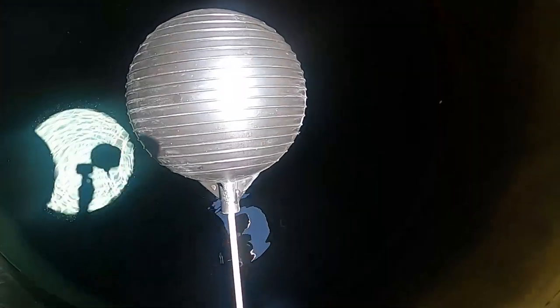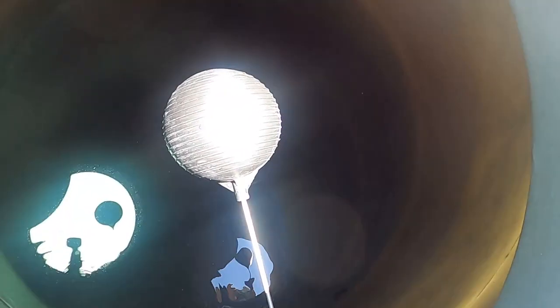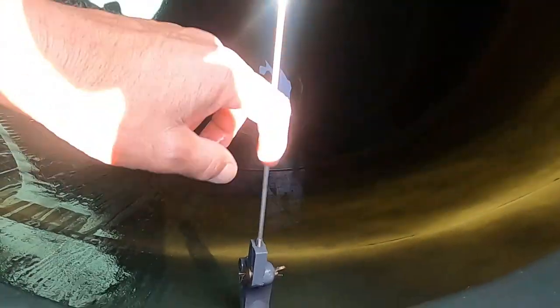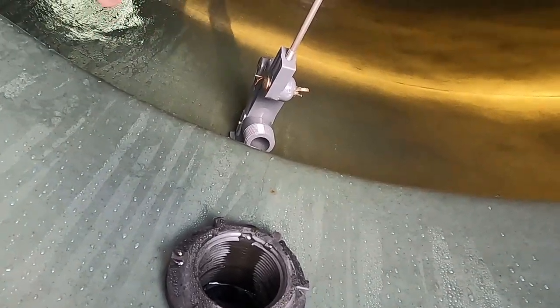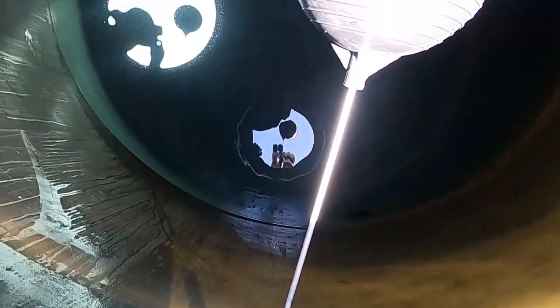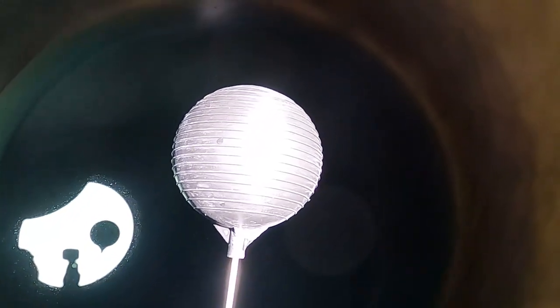I'm taking the lid off. It's kind of hard to see in here, but let's see if I can see in here at all. You can see this float valve here — it goes on right under here, threads through. So I'm probably gonna have to go get a threaded fitting. Water level's down — looks like it's about a foot and a half deep, so I still have a few hundred gallons to go.